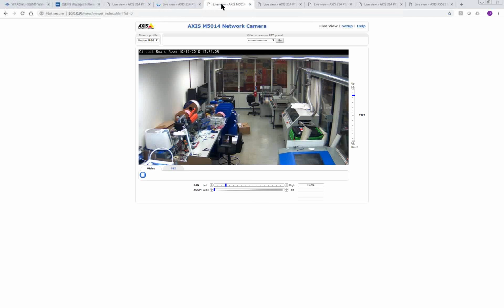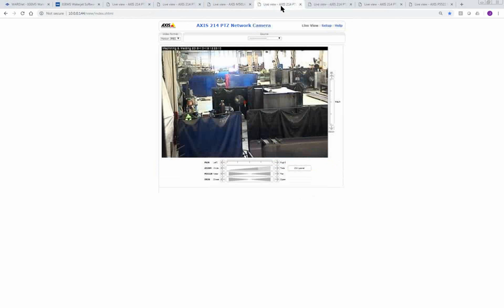And that one there is maybe not live right now. We'll refresh that one. This is our circuit board room. We make all of our own circuit boards for our equipment, so this is the room where those are made. And this is our welding area. We have quite a few welders here. All the tanks for our equipment are welded here on site.